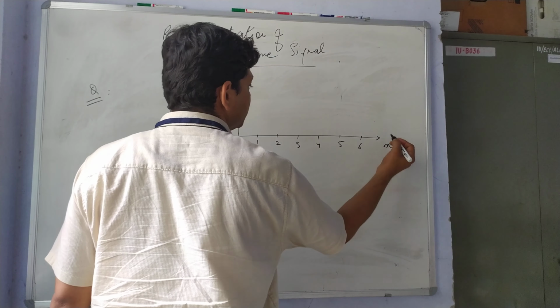So according to the question we can mark the amplitudes. These dots indicate that at -2 we have 0, at -1 we have 0, at 0 we have 0, at 1 we have 0, at 2 we have 1, at 3 we have again 1, at 4 we have 2, and so on. So this is a proper sketch of a discrete time signal. Now we can implement many more signals with the help of this signal.